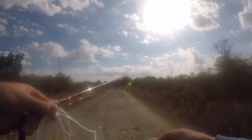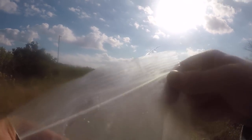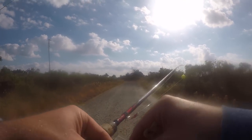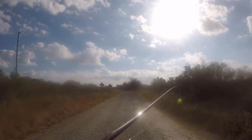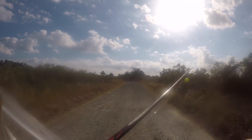I think I'm gonna start out with these double tail swimming mullets. We're gonna try and imitate a little bit more of shad, bait fish, just little minnow type looking fish. I feel like that's what the trout and the drum are really gonna be feeding on. So we'll try that out.